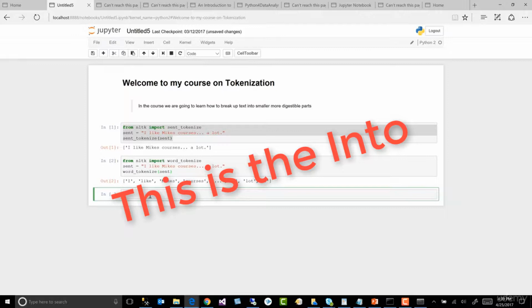You'll get hands-on experience with the process of machine learning. This course is hands-on. We're going to learn how to define new terms and skip the math for now. Thanks for your interest in A Comprehensive Guide to NLTK and Python, Volume 1, and we'll see you in the course.